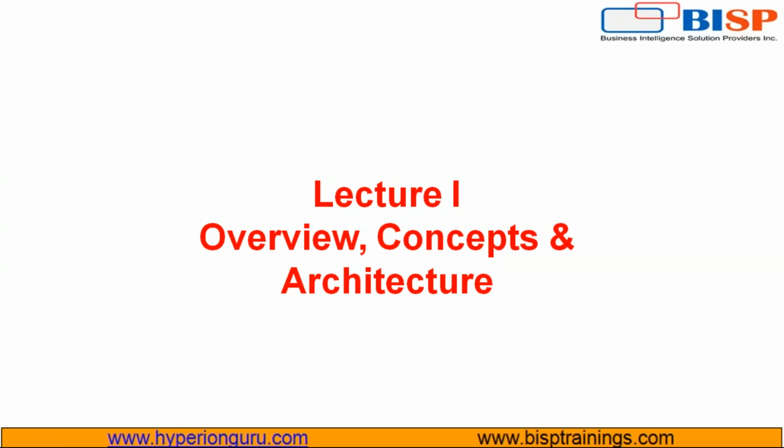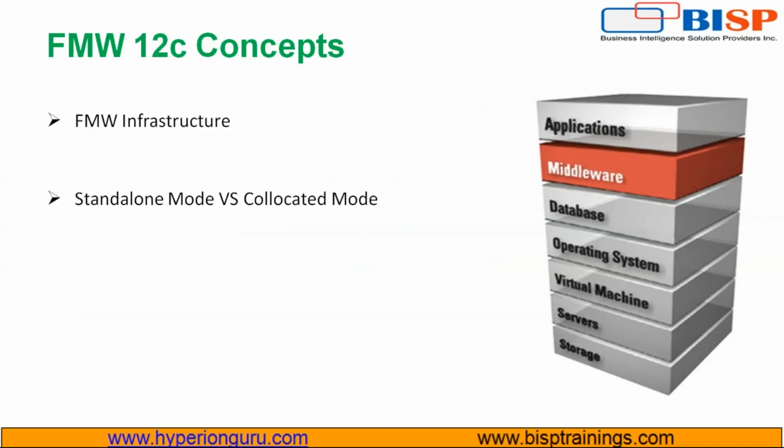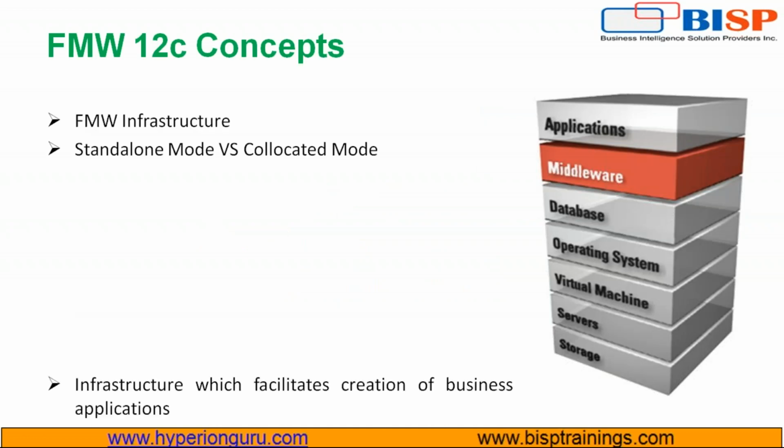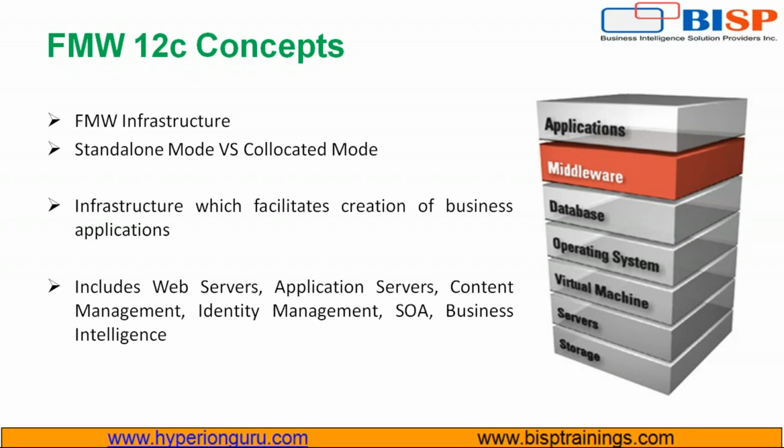Right. So as middleware, it's always in the middle. You can see this hierarchy, and that's being designed by Oracle. You can see right here, middleware is actually the component where all your applications run. So it's actually the application server. So you have your storage, your servers, your virtual machines, your operating system, database, middleware, and applications.